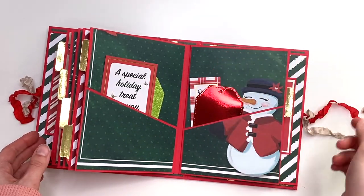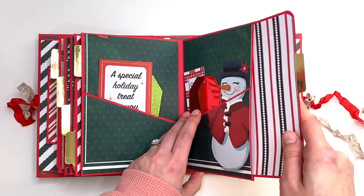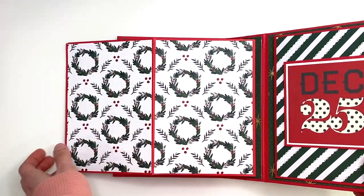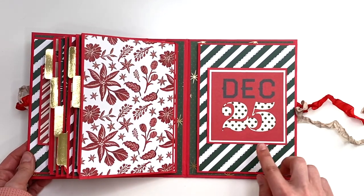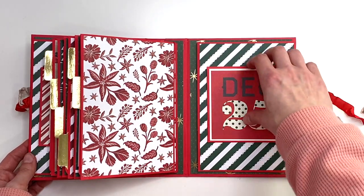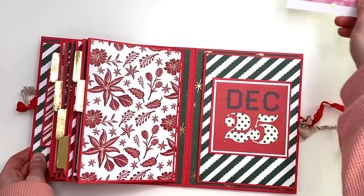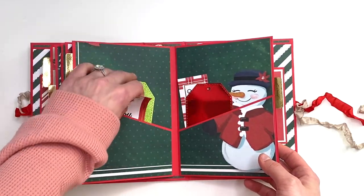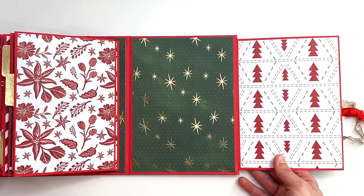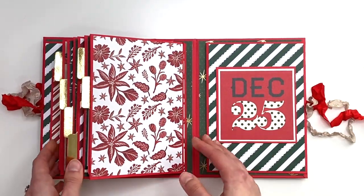There's my cute little snowman, and then we've got another insert that lives in this envelope here. Then the back page — this flips out this way, another kind of double twin page. And then the very back says 'December 25th,' this flips open for more photos. I left this part open so you can add a tag from one of these other pages behind there. And then this flips open to the side and it kind of just mirrors that first front page — so you've got the Christmas trees and the green. And that is the whole Christmas album.